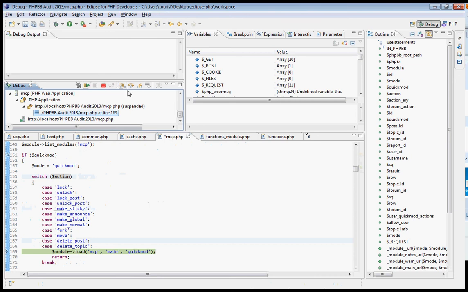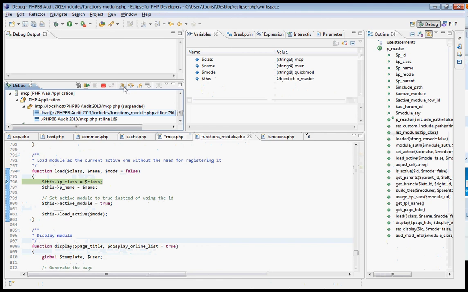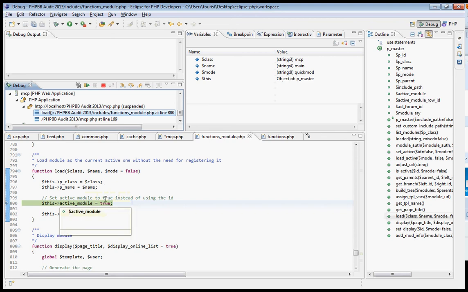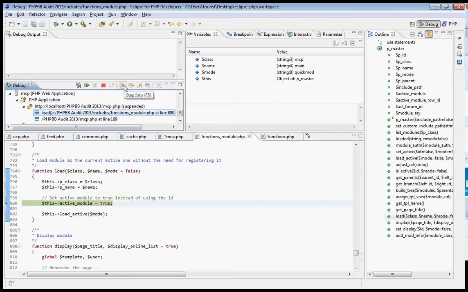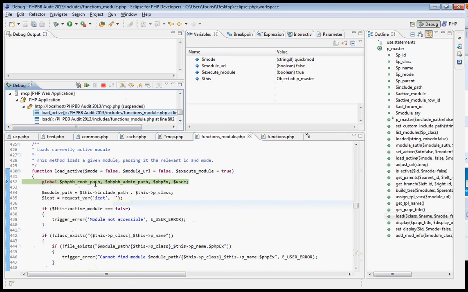So let's go into module load, class. Okay, so it's a module loader, but it only allows specific modules to be loaded in a specific way. Okay, step that, step that. Let's see what load active is all about.